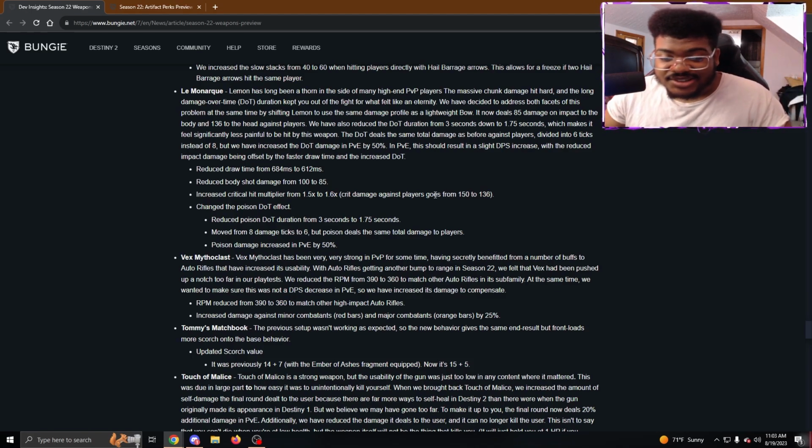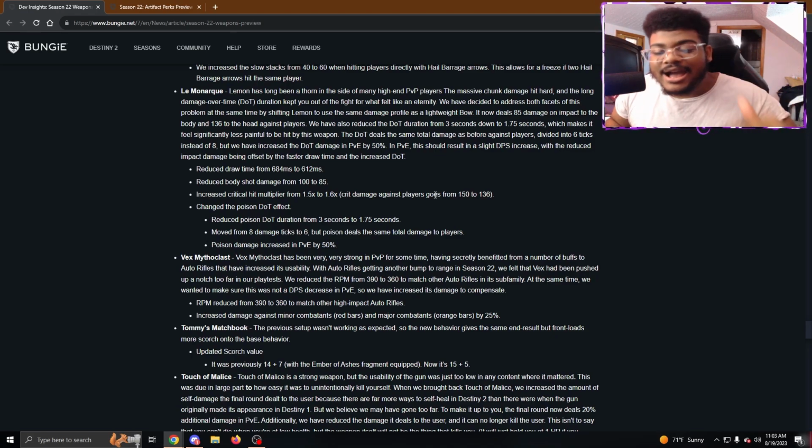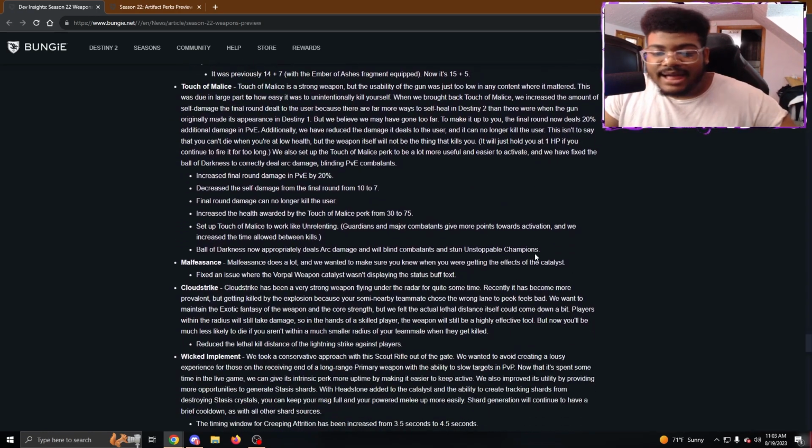Moving forward, increased damage to minor combatants (red bars) and major combatants (orange bars) by 25% in PvE. Nice. This is to counteract the fact that the RPM is going down, so they can't really change the RPM depending on the game mode. So they gave it increased damage. Nice.